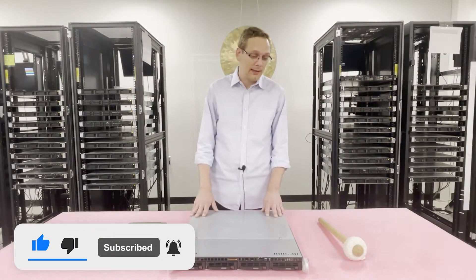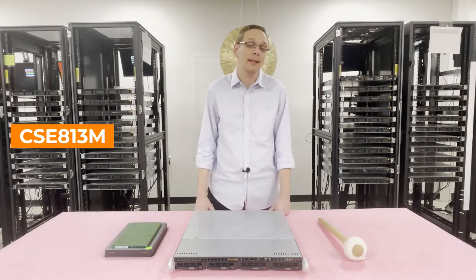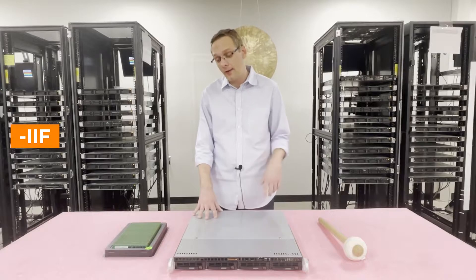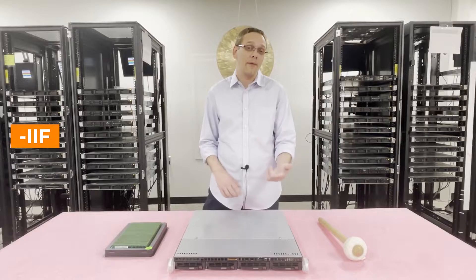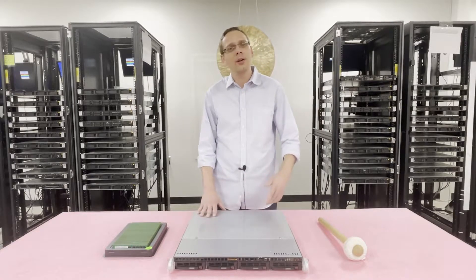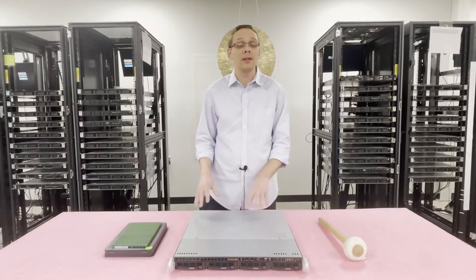This chassis is the SCE-813M — you can put a ton of different motherboards inside. In this video we specifically want to talk about the X9SCM and the three variations. The specific one we have here is the dash IIF. If you have the F at the end, that means you're going to have IPMI; if you don't have the F, there's no IPMI. The IIF has some extra gigabit ports. For this video, we really want to talk more about memory and CPUs.